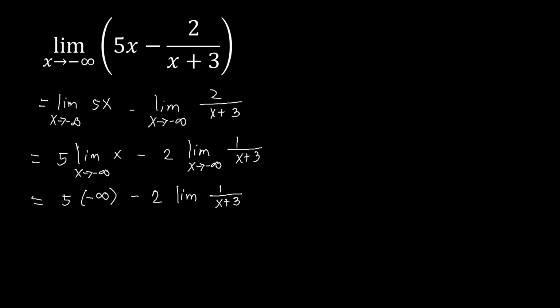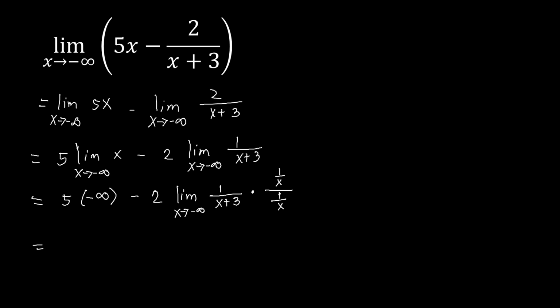We will be multiplying that one, the top and the bottom, by 1 over x, since this is x to the power of 1, that's the highest exponent variable there. So we have to multiply each of the numerator and denominator by 1 over x, and also here by 1 over x, as x approaches negative infinity.